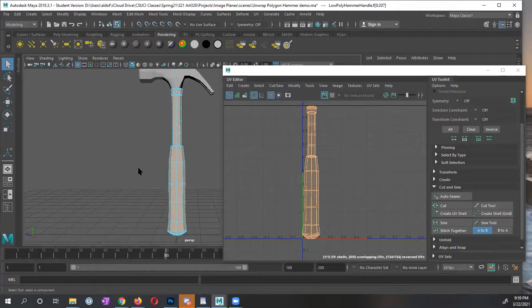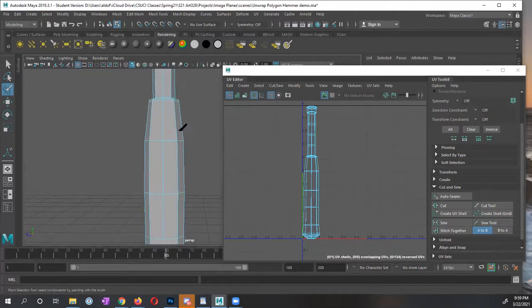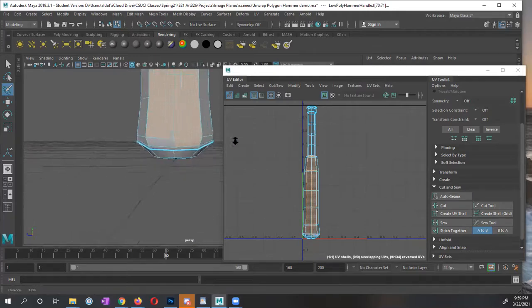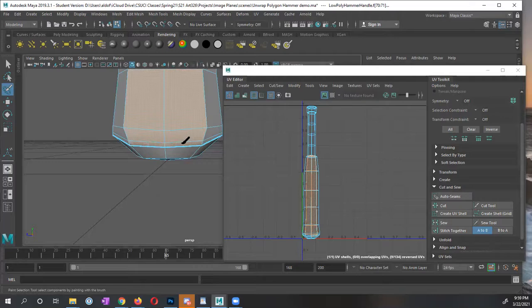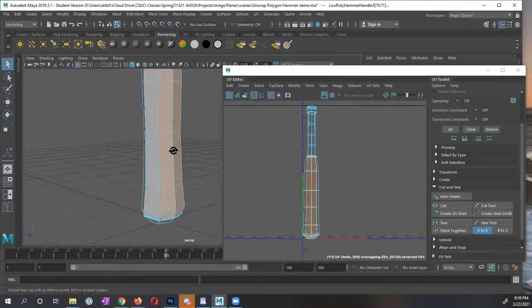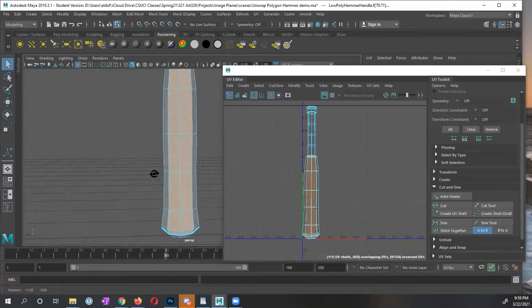Where this really is helpful is, let me deselect this. I'm going to select my paint selection tool. I can select a series of faces, and I want to make sure that I select the right ones. Now with this tool, you can't just go over it. You have to go over the center. So I don't want that one selected. I could potentially do something like this.